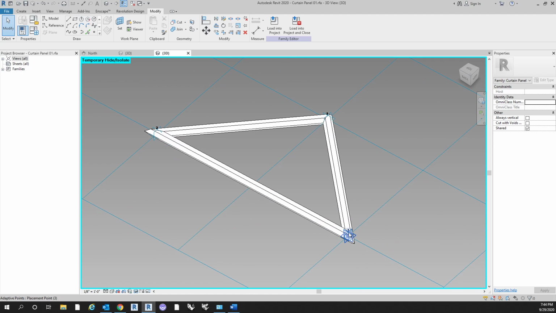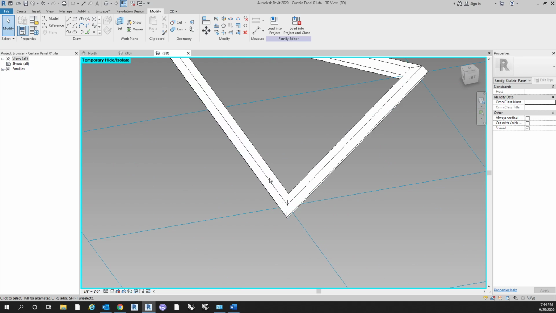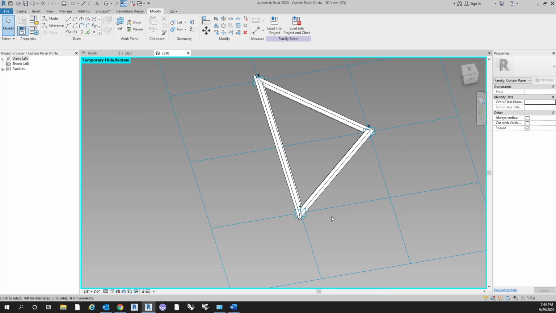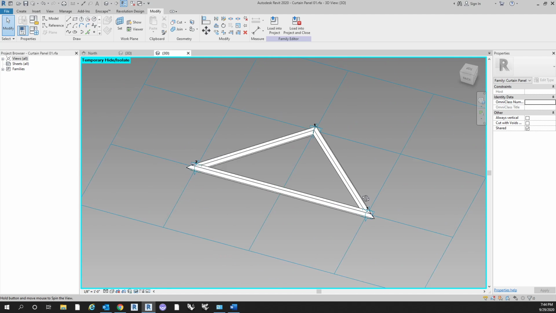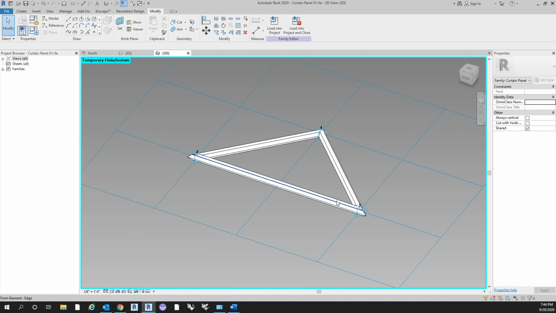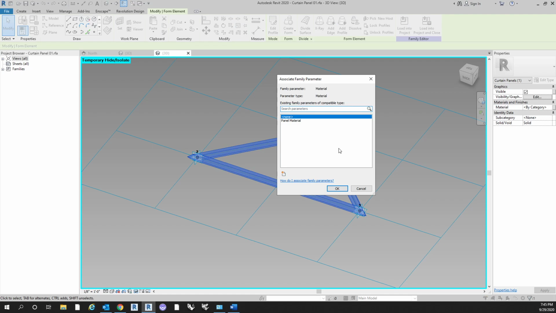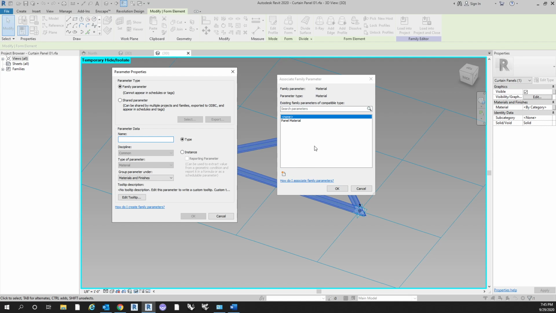And the nice thing is, if all of those lines are connected, it will actually create these joined forms, and it will update depending on how the surface manipulates the division. It'll adjust based on that. So now that we have this, we can associate another type of material to it. So let's do Mullion material.